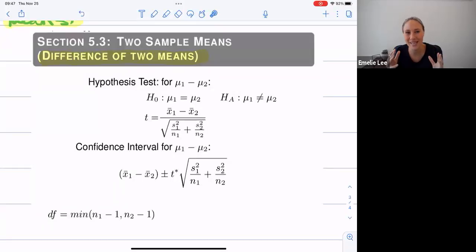The formula is more complicated, but the steps all stay the same, right? You just need to be really careful with your order of operations here. For example, you want to do s1 squared, divide that by n1, put it to the side, s2 squared, divide it by n2, and then add that to whatever you found previously, and then don't forget to take the square root, right? Because otherwise your t is going to be huge. Or tiny, I guess.